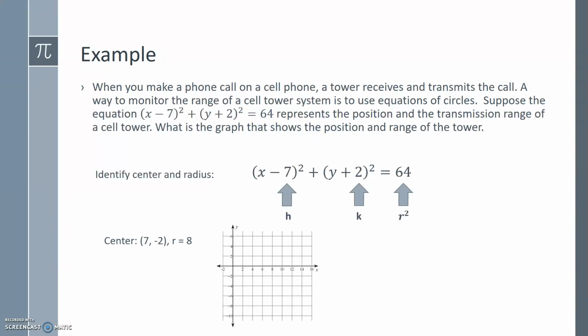So what I end up with is that the center is at (7, -2), and then if I take the square root of 64, I get the number 8. So what I'm going to do is use that now to plot points and create a circle. The first is going to be my center. My center is found at (7, -2). So I'm going to count over 7, down 2. Now mine is counting by 2, so keep that in mind. But when you draw yours, if you want to do it a little bit differently, that's a-okay.